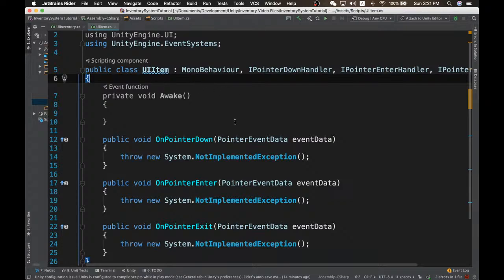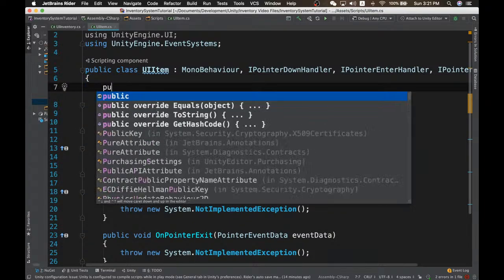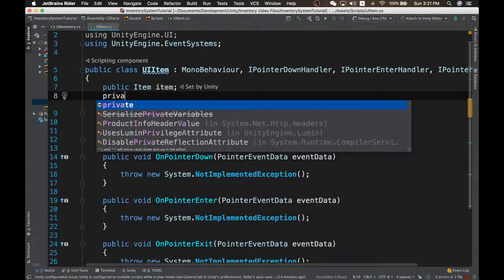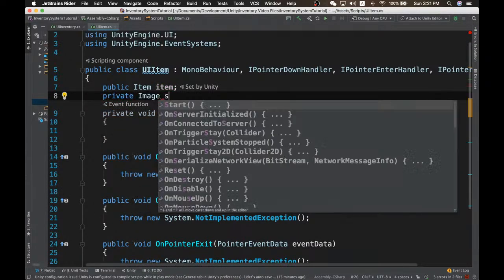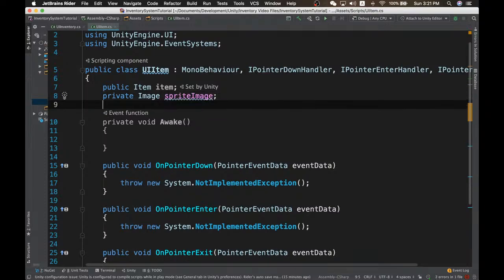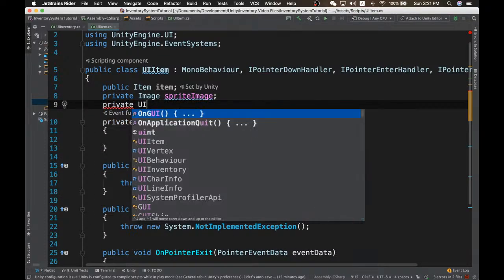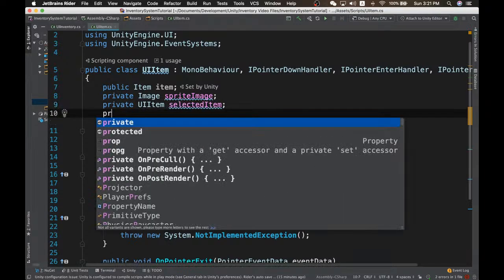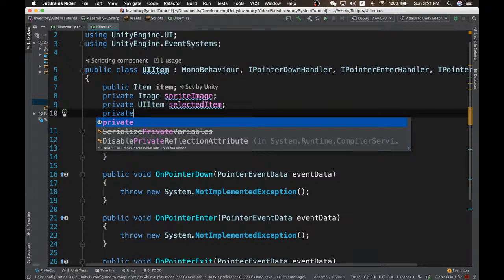Okay, so now that we have our stubs set up, we can start implementing things. Starting with public Item item, private Image spriteImage, private UIItem selectedItem, and private... God damn it!